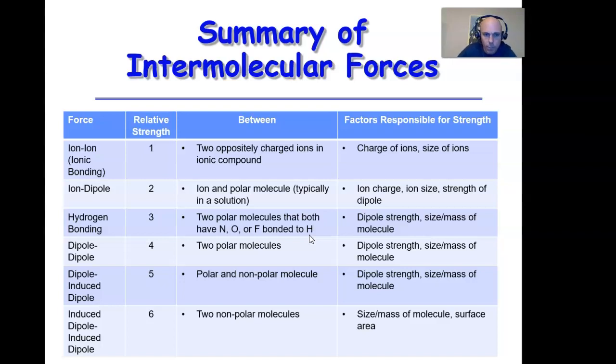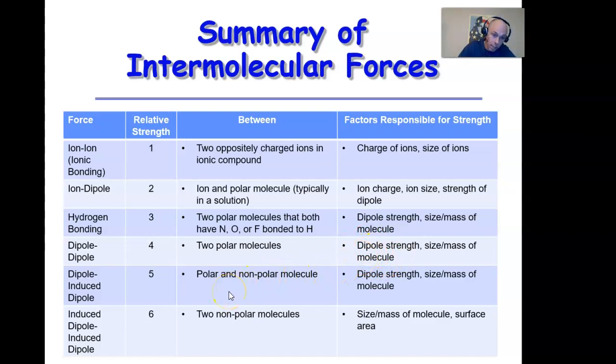Remember, they also experience van der Waals forces, so very big molecules with hydrogen bonding that we know experience van der Waals forces might be particularly attracted to each other because of the strong van der Waals or London dispersion component. 2 regular polar molecules experience dipole-dipole forces. The more polar they are, the more attracted they will be to each other, and because they also experience London dispersion forces, the more massive they are, the greater the van der Waals or London dispersion force accounts for the overall intermolecular forces, and the stronger they'll be held together.